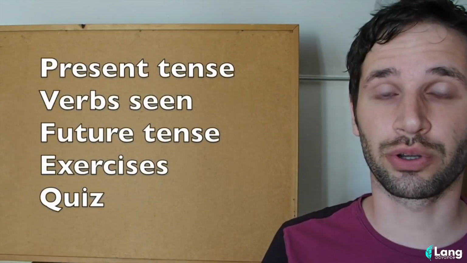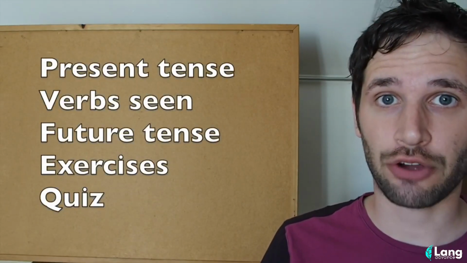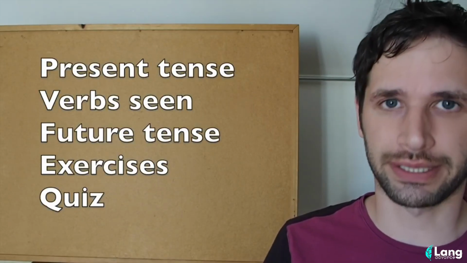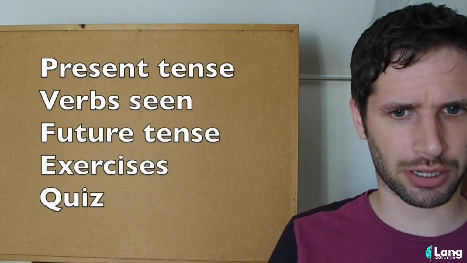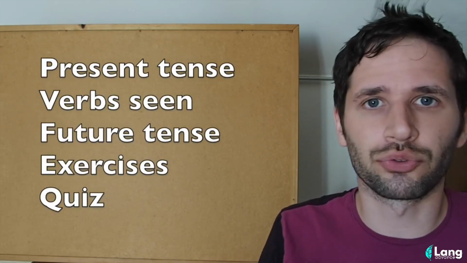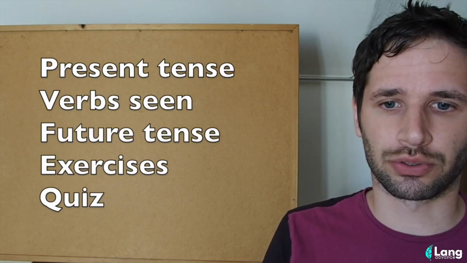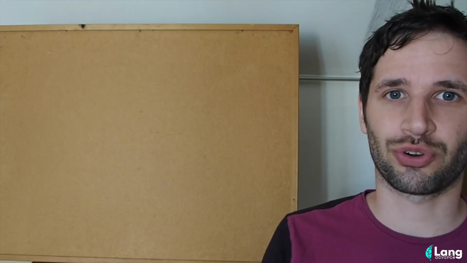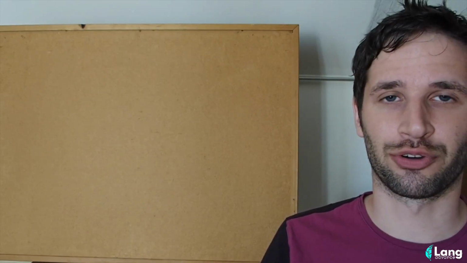So in this section we're going to see the present tense of the verbs. Then we're going to see all the verbs that we've already seen and see a little bit of extra vocabulary. Then we're going to see the future tense. Don't worry, it's not too difficult. And we're going to see then some exercises and do a quiz afterwards. Okay, so the present tense of the verbs.